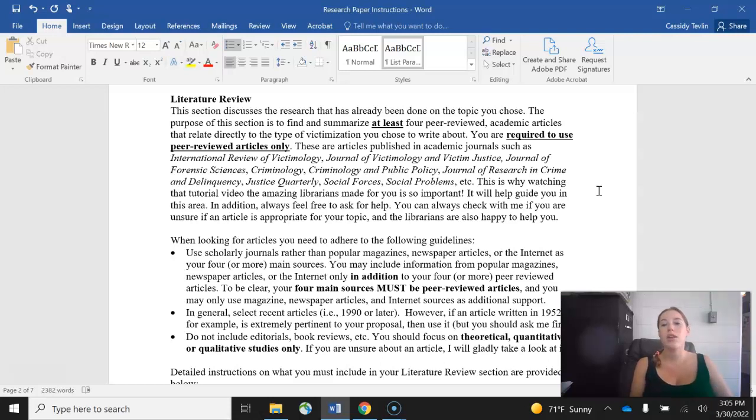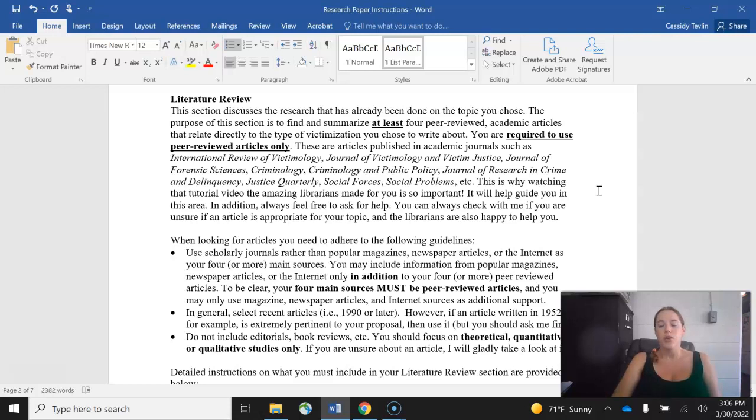If at any point you are unsure whether or not the article you found is peer-reviewed, please send it to me and ask, and I'd be happy to tell you yes it is or no it's not. Most of the time you can tell, but sometimes it's actually really tricky. Sometimes journals that look legitimate and seem like academic ones will include a review or a rebuttal from one researcher to another, and those aren't typically peer-reviewed.